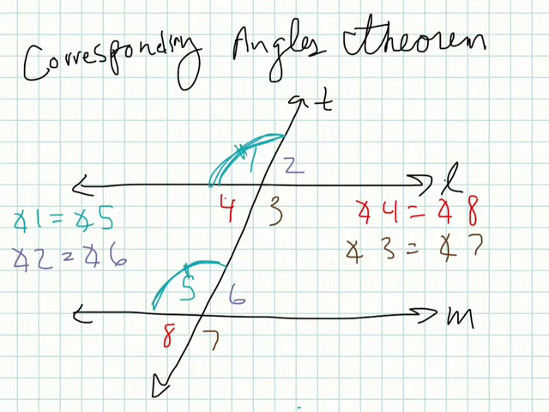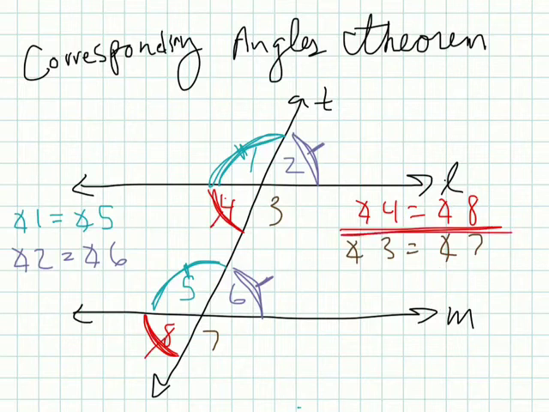Let's look at all of them. We also have angle 2 would be congruent to angle 6. We also have, I didn't see what color that was, red. We also have angle 8 would be congruent to angle 4. And all these things are written out here. Angle 4 is equal to angle 8. And last but not least, you can see we have angle 7, which would be congruent to angle 3. And I should actually mark these a little bit differently. But yeah. So again, the corresponding angles theorem says all the corresponding angles, so 1 and 5 or 2 and 6 or 3 and 7 or 4 and 8, all these corresponding angles here, these four pairs, are congruent to each other. Let's look at the next one.